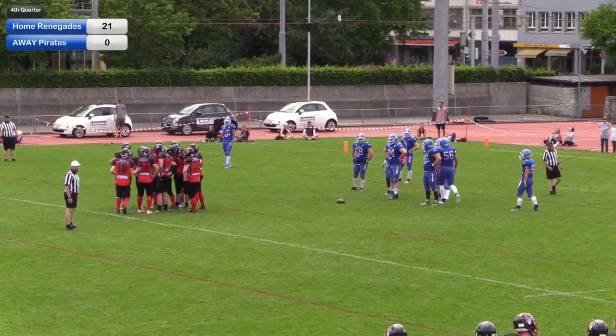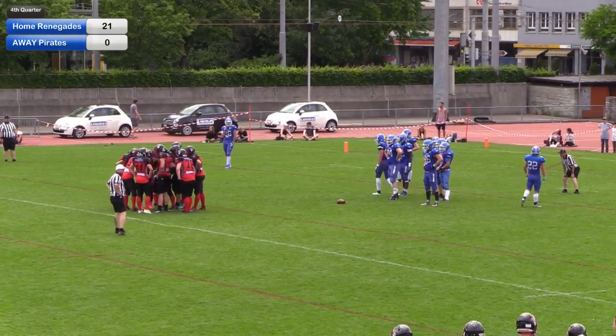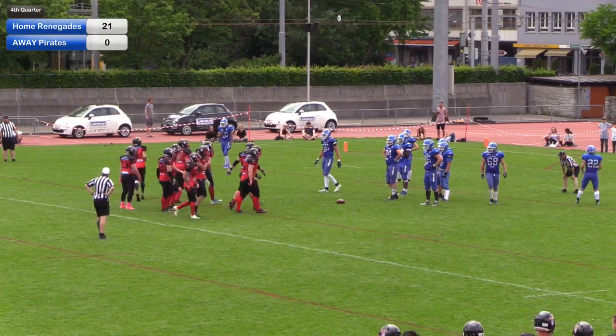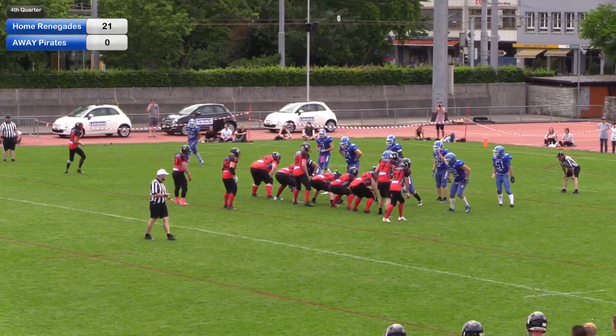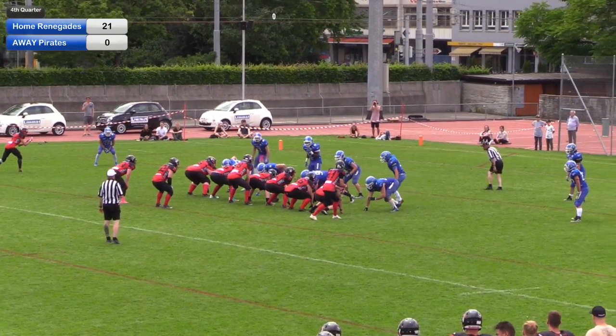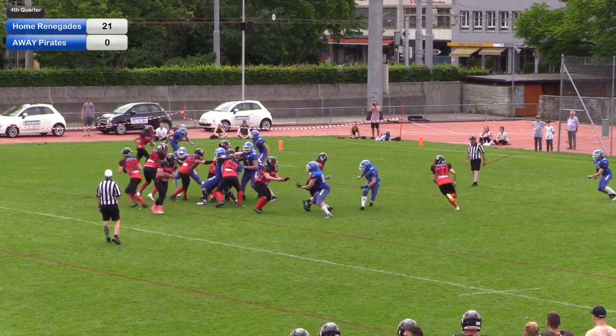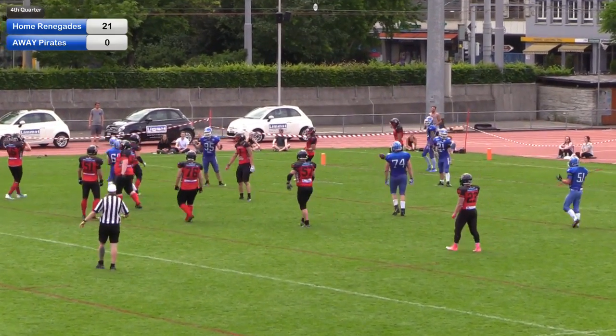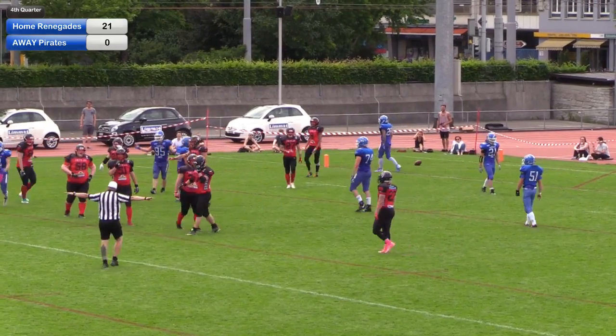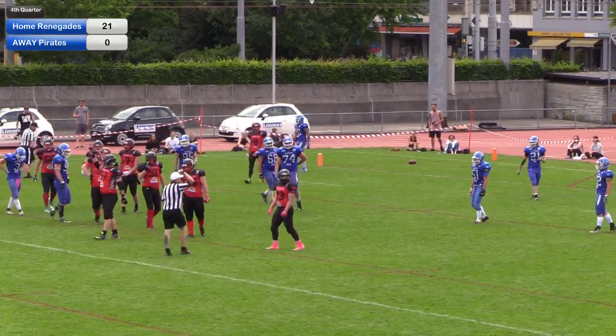If you're wondering why always one of the two teams is standing in the circle, that's the huddle. That's where the team captains inform the offense about which play they're going to do. So each player knows or should know exactly what they have to do. Quarterback under pressure, passes downfield, but pass is incomplete, which means fourth down and about a half yard to go.